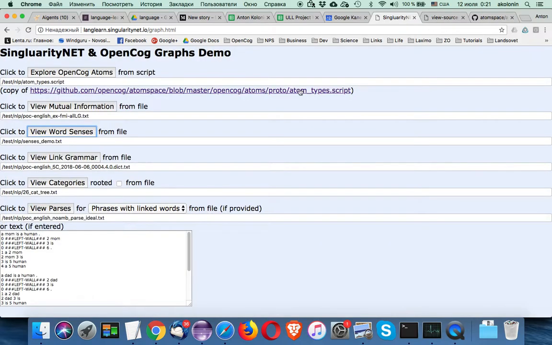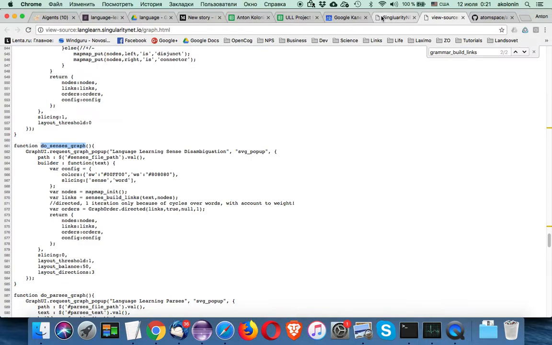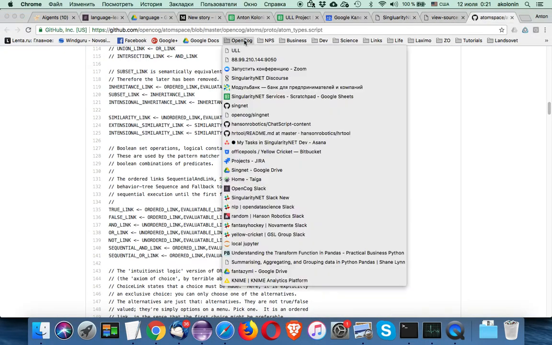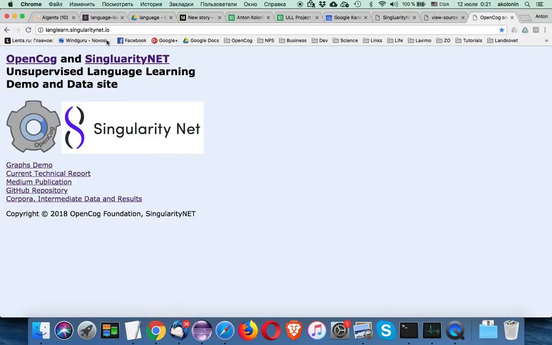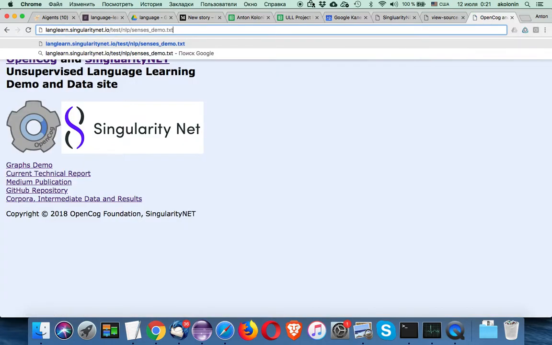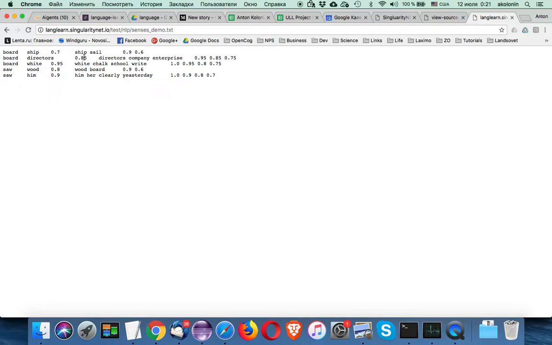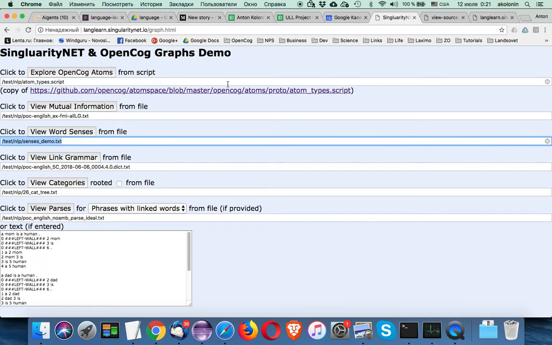And let's actually see the source file. Okay, so this is the census demo file. It's pretty simple. We have just different words, and we have their meanings, and we have properties of these words specific to these meanings. So let's go to the code.